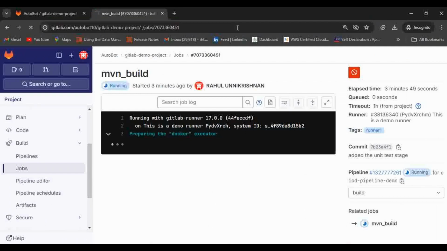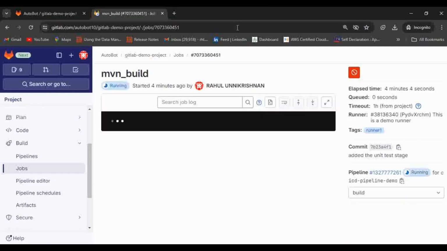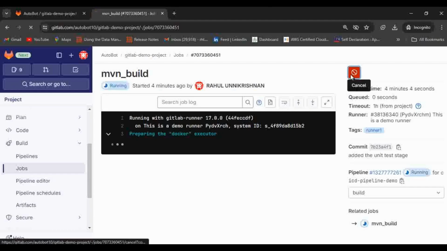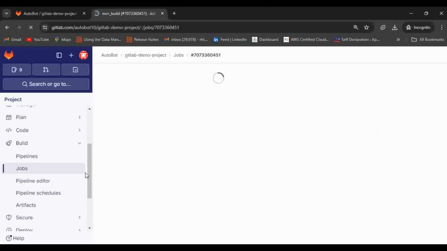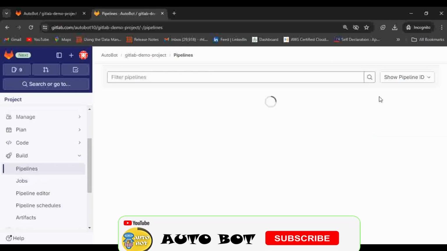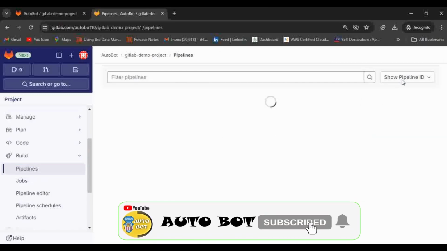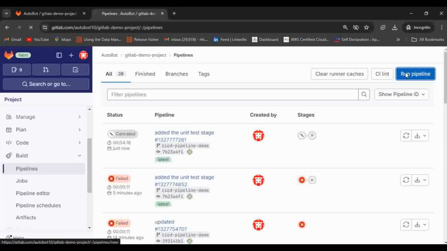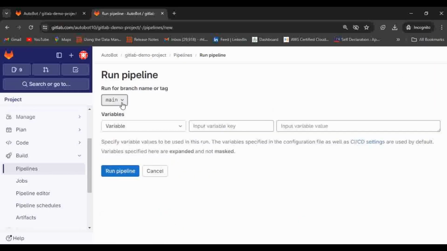Let me try to refresh. Okay, still it is not running. So let me cancel this and try to rerun the pipeline. Let me go to pipeline, choose the CI/CD pipeline demo branch and run pipeline.